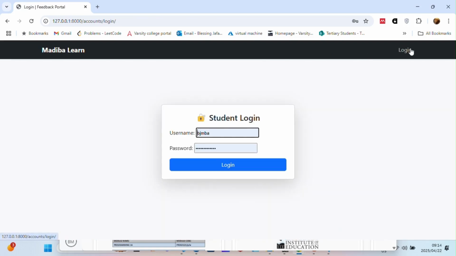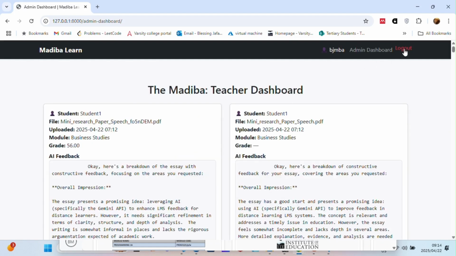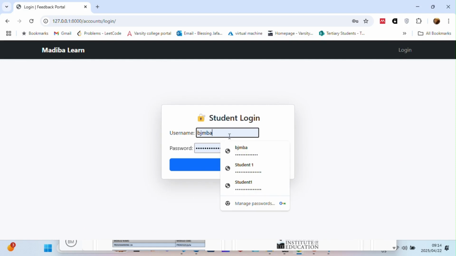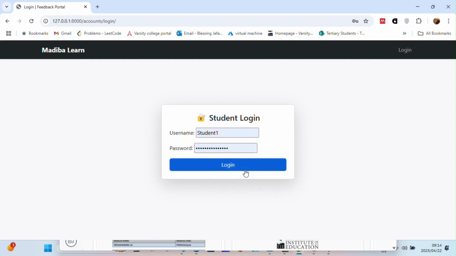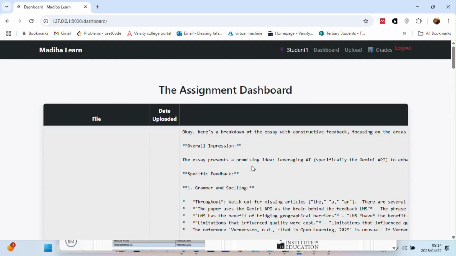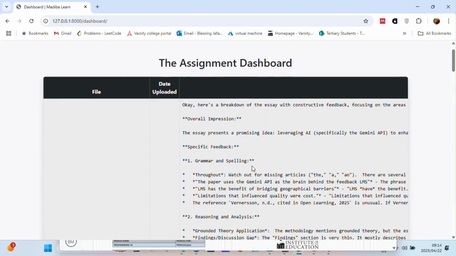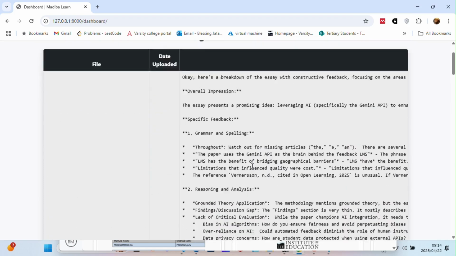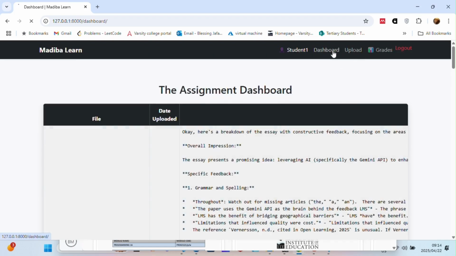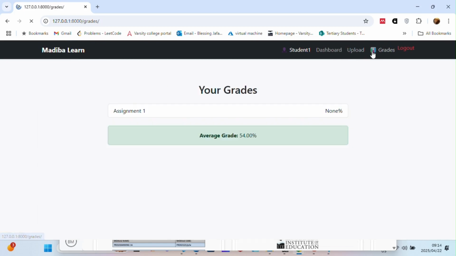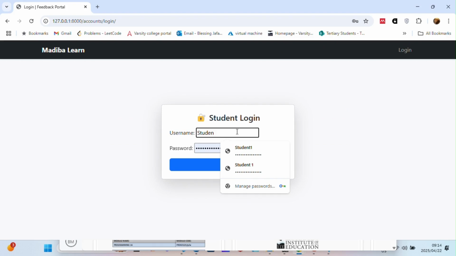So that's basically it. We could just log out and go back to the student's account. If I recall correctly, student one. Now the student's grades have been updated on the dashboard, and the average has dropped to 54%. So now let's help them improve their average. Let's say they got a higher mark. So let's log out and go back to the super admin.